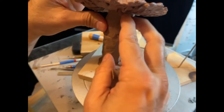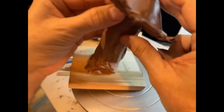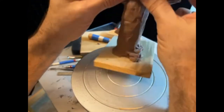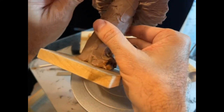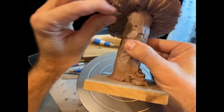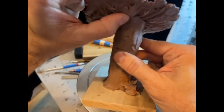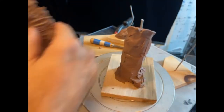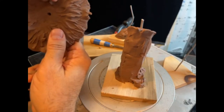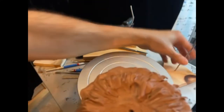So I'm continuing to build up the head here. Pressing the clay up underneath there. And that little key I just added, I'm going to strengthen into the cap a little bit. There we go. And sometimes you can make the key slot a feature as well. Not a bad idea. So maybe I'll have a little extra, I forget what you call these little flutes, these little flues in the caps of the mushrooms.